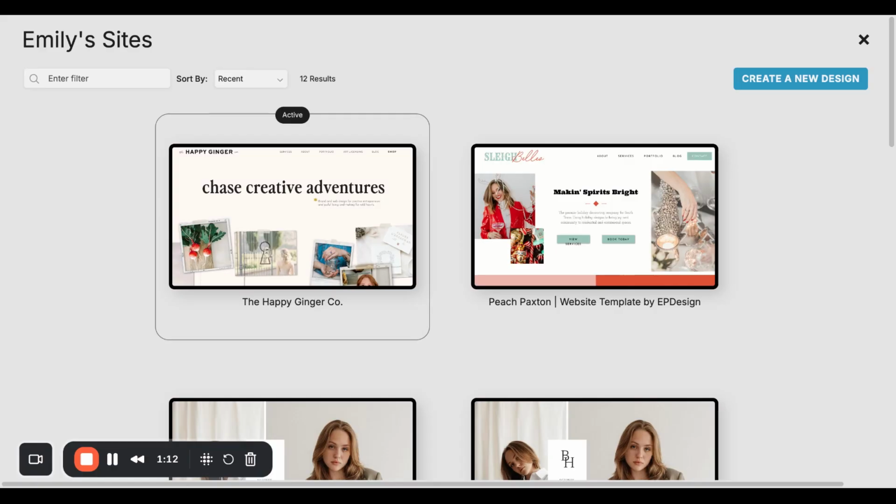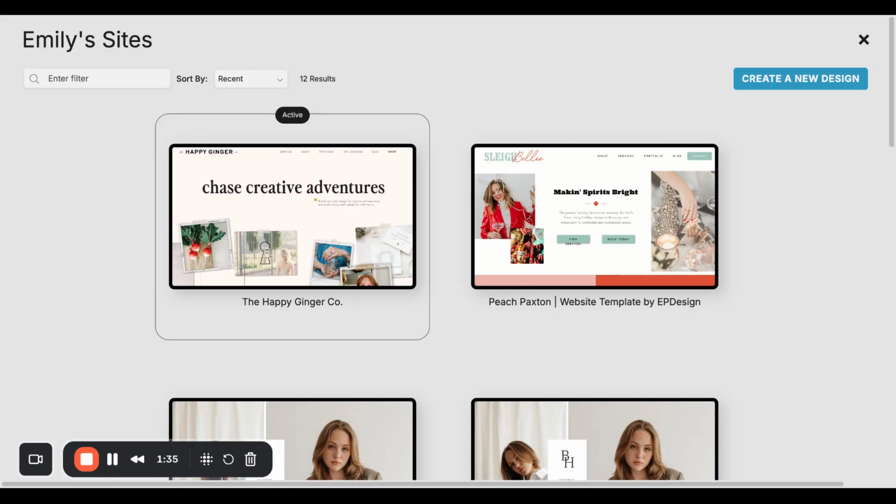So once you log into app.showit.com, you're going to be taken to the back end of your library. This is what my library looks like. Obviously, it has a lot of websites since I'm a website designer. But you want to go to the back and you'll see that each one is named. And that's one of the first things we're going to do is rename your website. But first, you need to input your share key that you got.